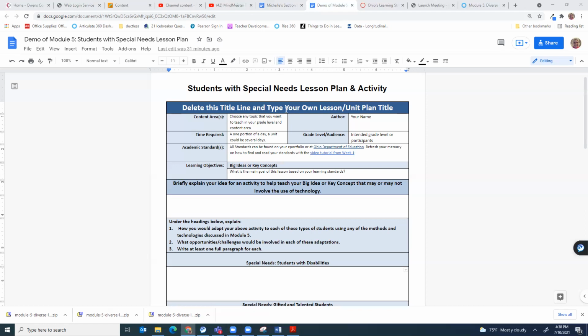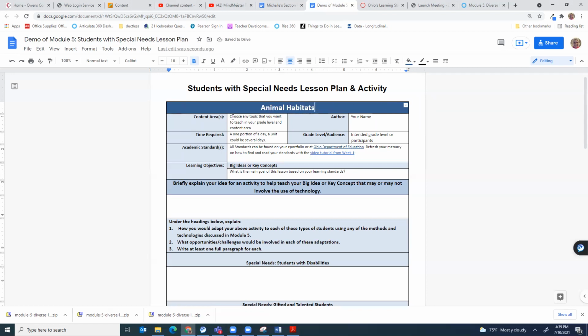Anyways, the first thing I want you to do is delete this title and type your own title for whatever you're going to be teaching. You'll have to do a little bit of pre-planning, look at your standards and see if there is a topic or an area that interests you from the Common Core standards that you selected in your standards piece that we did earlier. Whatever you have on your standards page in your portfolio, that's where you want to look. So I already pre-did this and I want to do a lesson on animal habitats.